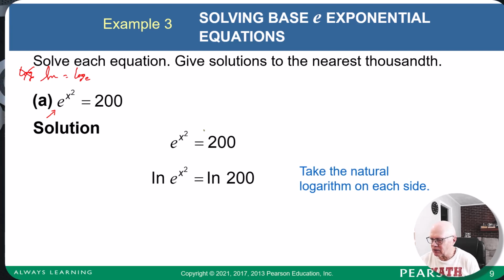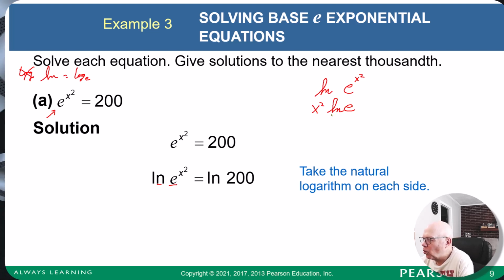Very simple, nothing to actually do except write it in. Now, natural logarithm and e to a power are inverse operations. So these two cancel each other out. But that's not the only way of doing it. You could also take that x squared and bring it out front. And I'll show you up here, e to the x squared. The x squared can be brought out front, so we have x squared natural logarithm of e.